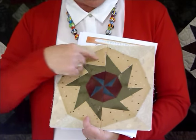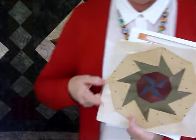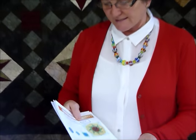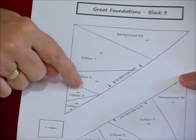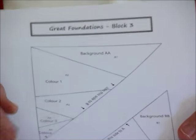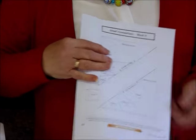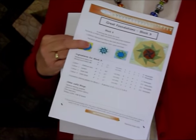That's this fabric here — there's quite a lot of it, so you need more than half the width of fabric, so we've gone for a longer strip on that one. Usually what we've been doing with our pattern pieces is cutting them apart. There's a little dotted line around the outside which is our final cutting line, and the solid lines are for stitching on. So we're going to roughly cut them out so that we've got them ready to start sewing our pieces onto, and we're also going to cut our fabrics into the suggested sizes or however you prefer to do it.